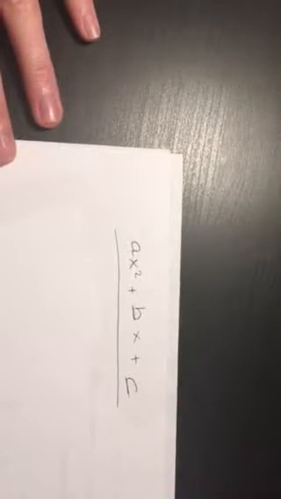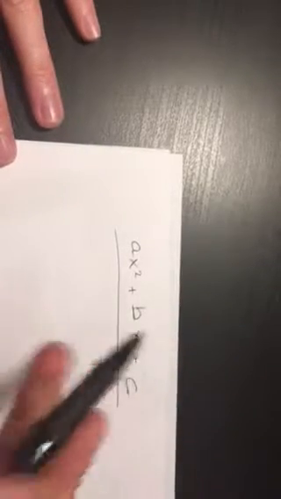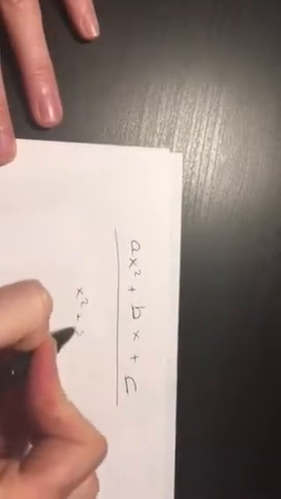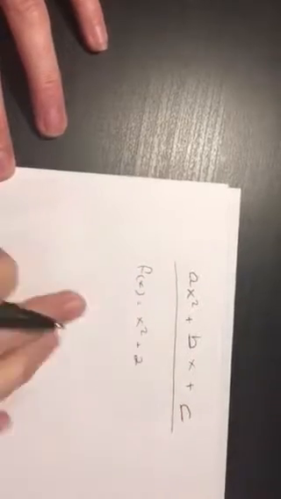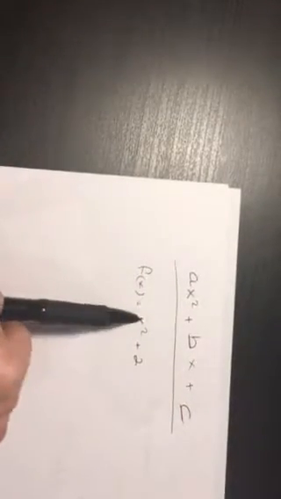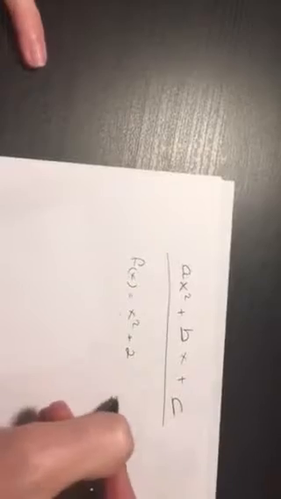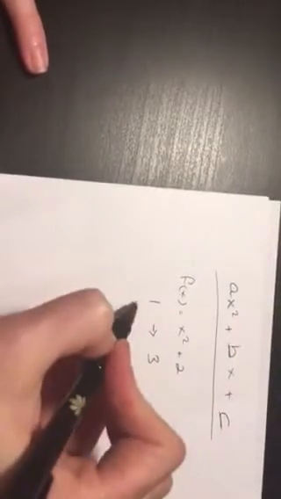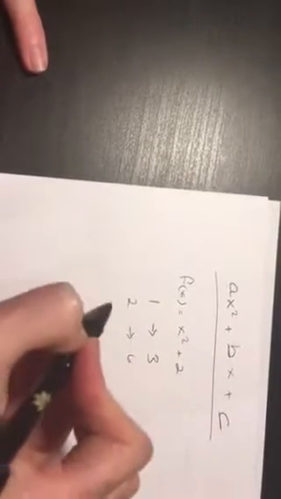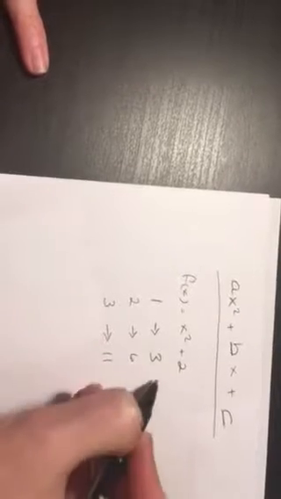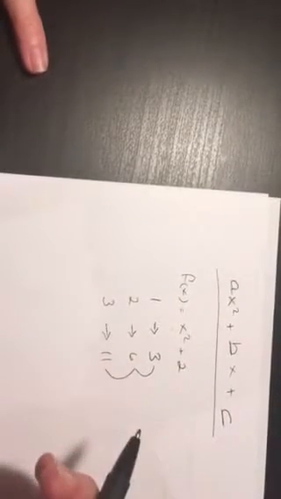If we look at a quadratic pattern, this can link to your functions if you do it the other way around. So if you had the function x squared plus 2, anywhere you have an x, throw in whatever you want. If we threw in a 1, you'd get out a 3. If you threw in a 2, you'd get out 6. If you threw in a 3, you'd get out 11. So the pattern would be 3, 6, 11.